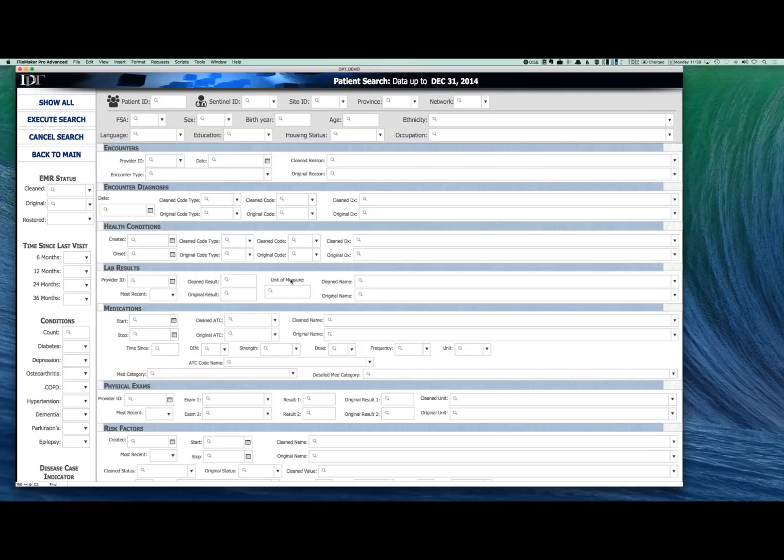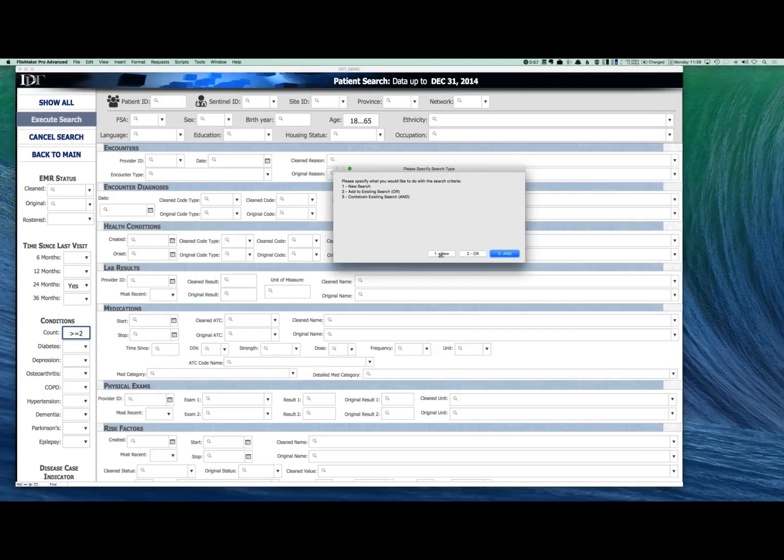Okay, so that's a search screen. I'm going to do a search, and I can show you the detail you can look at about a patient when you do a search. Does anyone want a particular search you want me to try, or do you just want a general one? General. Okay, so I'm going to search for anyone between 18 and 65 that has had a visit in the last 2 years and has at least 2 of the CPCSSN conditions.